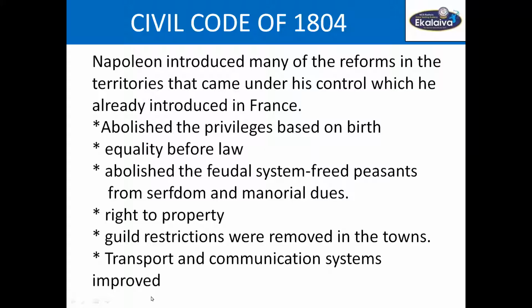Particularly, the businessmen and small-scale producers of goods realized that uniform laws, standardized weights and measures, and a common national currency were all that they needed. So that was introduced by Napoleon. This facility allowed them to move freely, and exchange of goods and capital from one region to another was possible due to this. So these reforms introduced by Napoleon had lots of advantages. Of course, it had its own disadvantages.